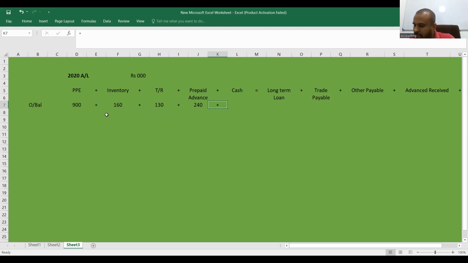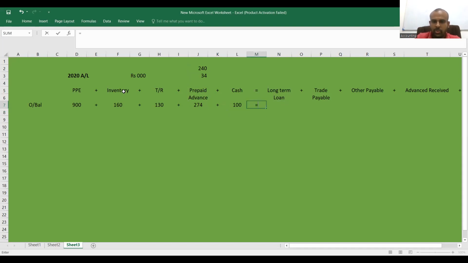So the prepaid and the advance paid, both together you have to record. Prepaid 240 plus there was advance paid to the workers 34. Altogether it's 274. I add here the two balances, 240 and 34, because you need to record both of these under the same heading. And then cash balance is 100,000. So then you record the assets.